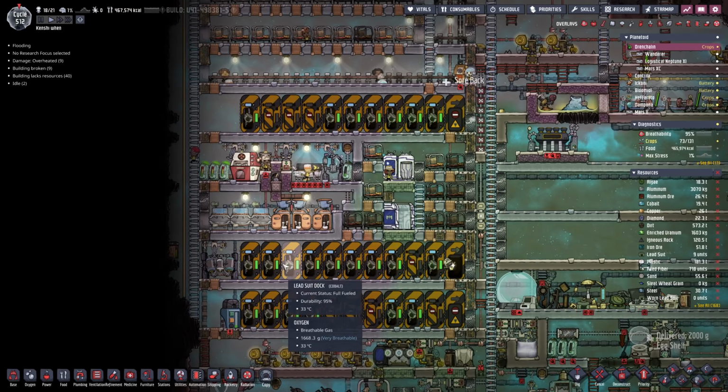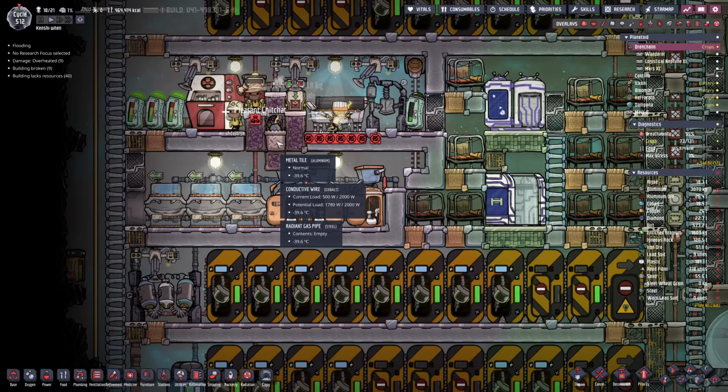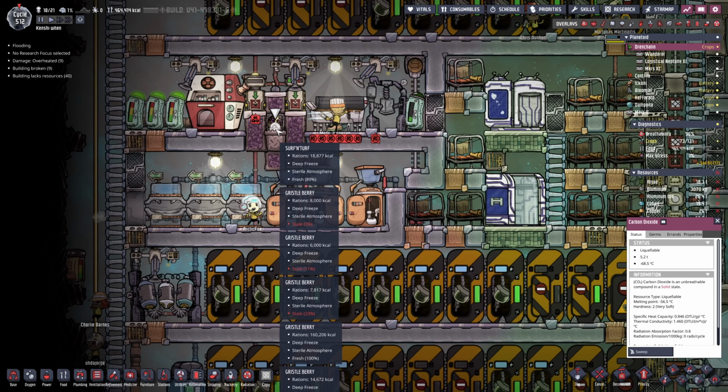And we're back with some more Oxygen Not Included. Today we're going to try and cool down our food with hopefully normal means. What I mean by that is, in here we have a bunch of carbon dioxide that is currently cooling all of our food. It has been pointed out to me in the comments that this is actually a standard practice in real life, to use frozen CO2 to store stuff. But ours is going to cause problems eventually when it liquefies and tries to explode out of there.